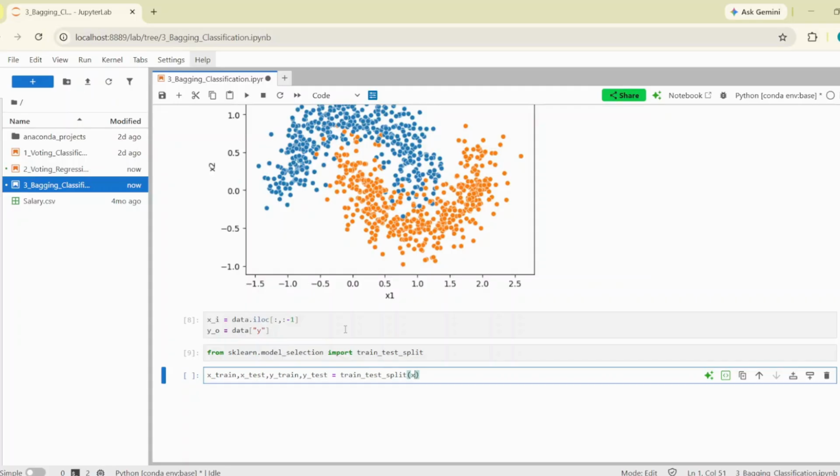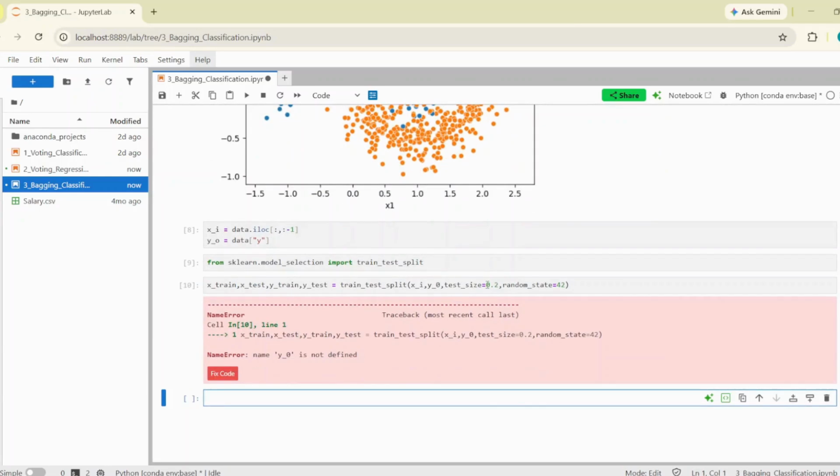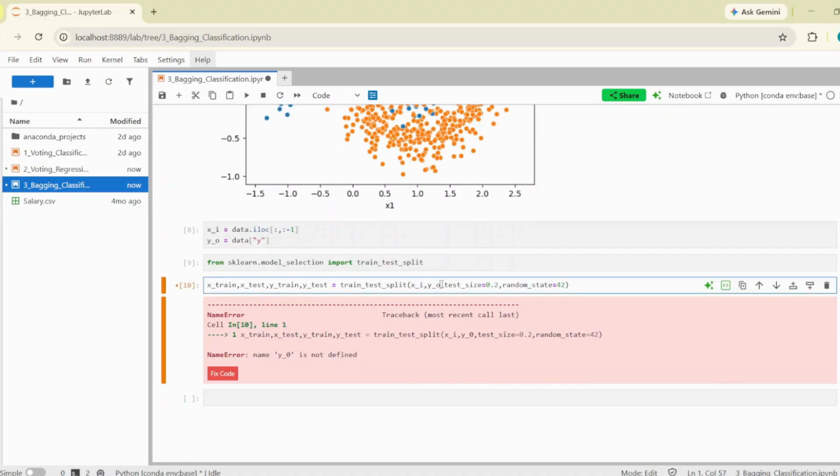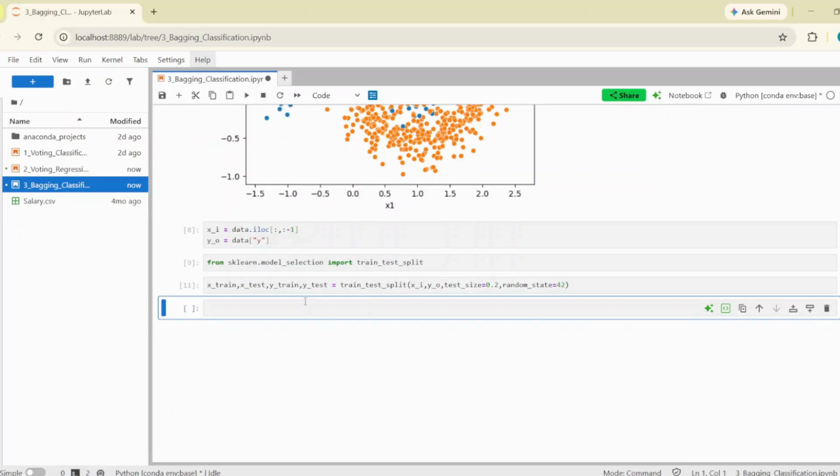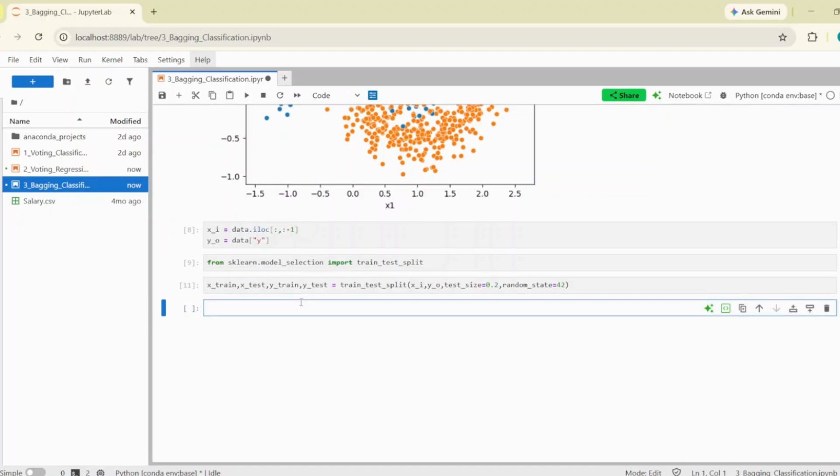My variables are X and y, and I will take test_size as 0.2. I want 20% as my testing data, and I will give random_state equal to 42. I had taken 0 by mistake. My data gets split into 80% for training and 20% for testing.